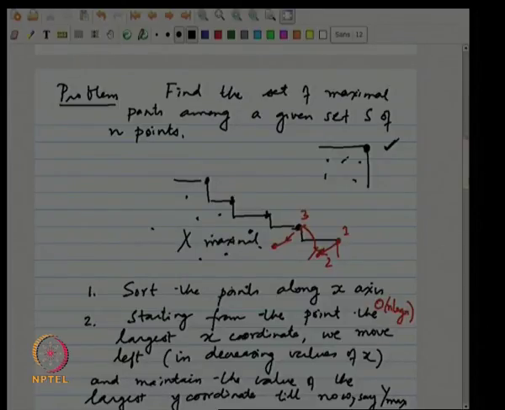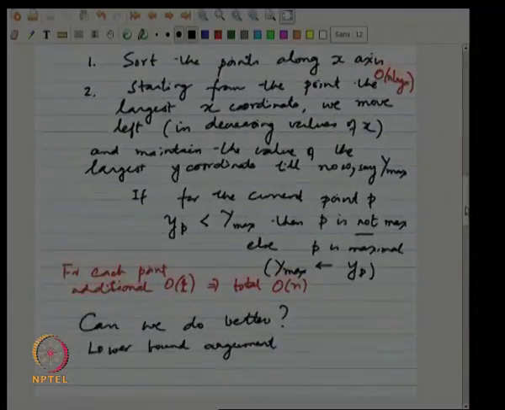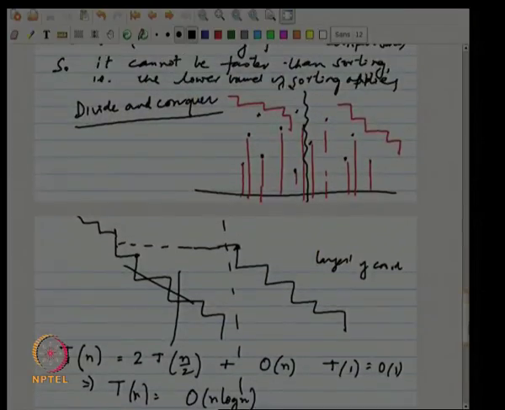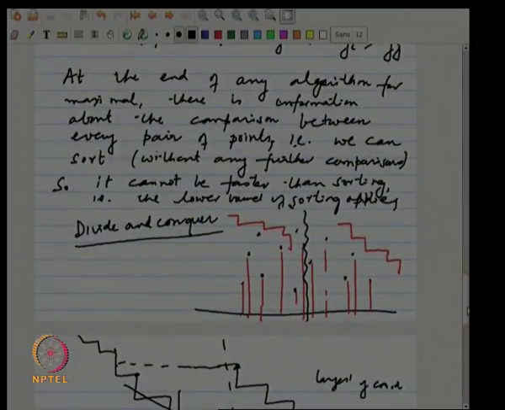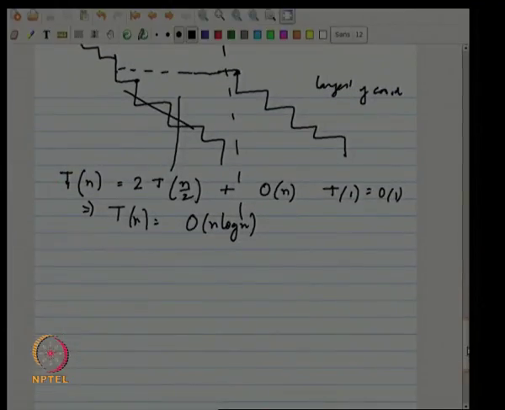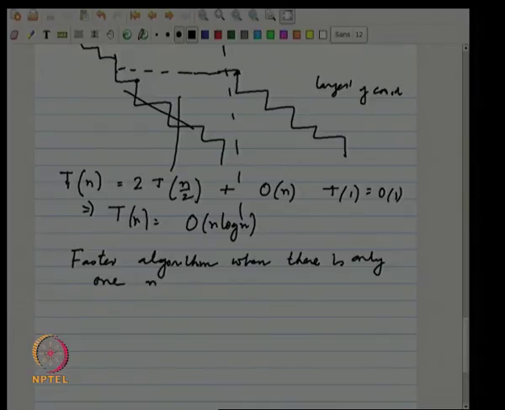Right. So, of course, you can say that this is only for this one special case, but it does not hold in the general case. Yeah, true, but with this observation, does it give us any hope that there is any further scope of improvement, and how? Okay, so, what I am saying is that there may be a faster algorithm when there is only one maximal point. Okay, this is what I just pointed out.